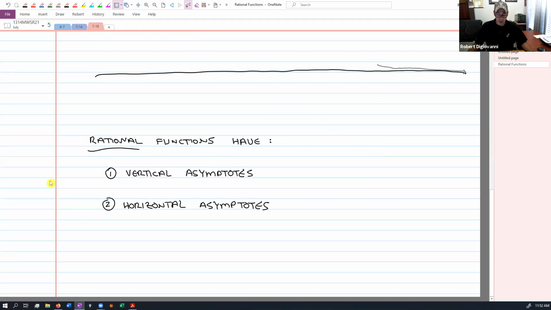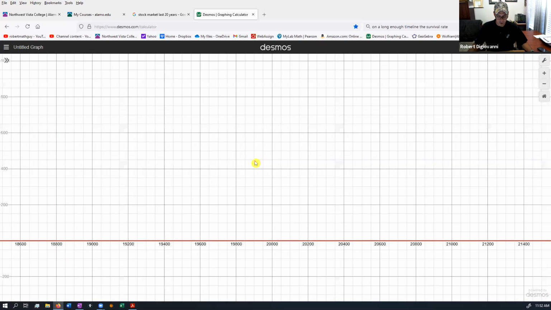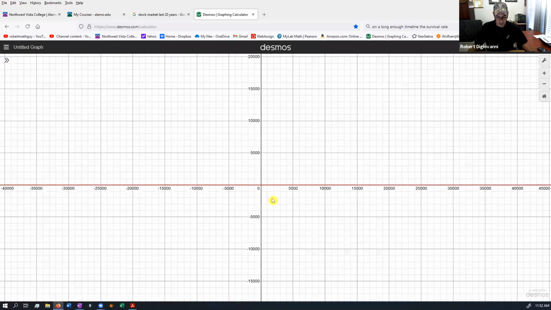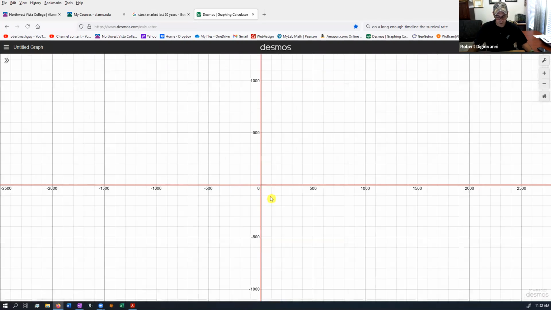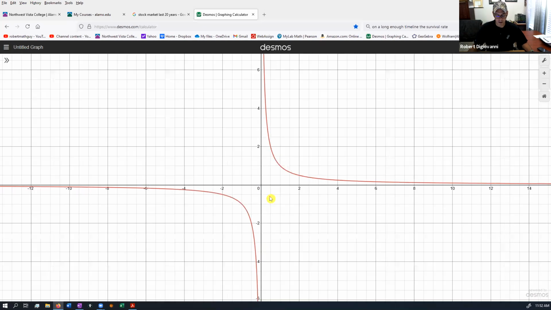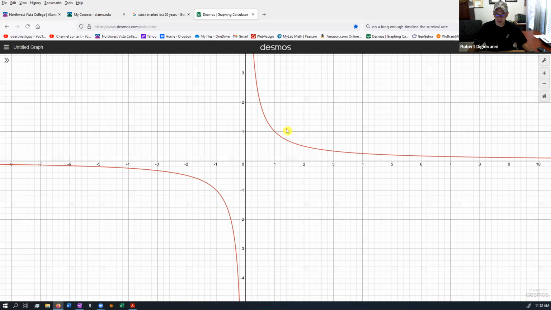Okay, let me get back to the picture. I want to show you something here. Zoom back out. Okay, so when we were looking at this graph, here's what it looked like, right? Notice that as we go to the right, this thing gets smaller and smaller and approaches the x-axis. Also, if we go to the left, y'all see that it flattens out and approaches the x-axis. See that right there? Both sides.